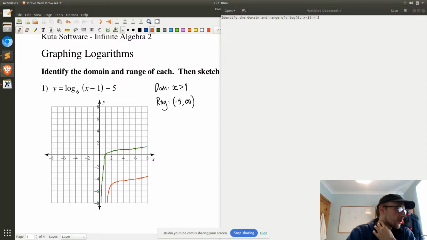Okay, so it's understood the question. The domain is okay, that's right. But they used interval notation. I guess I should use it for both. What do you mean? The range of the basic logarithm function is all real numbers. Am I not understanding this at all? Let me try and think carefully what they're actually saying here.